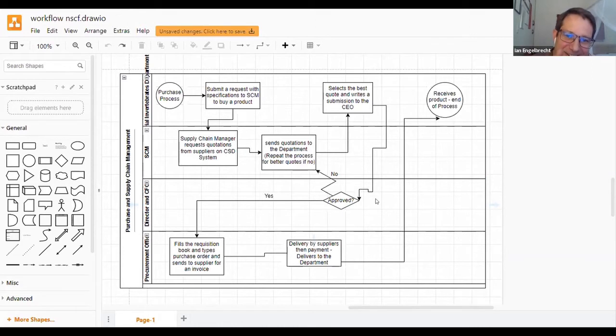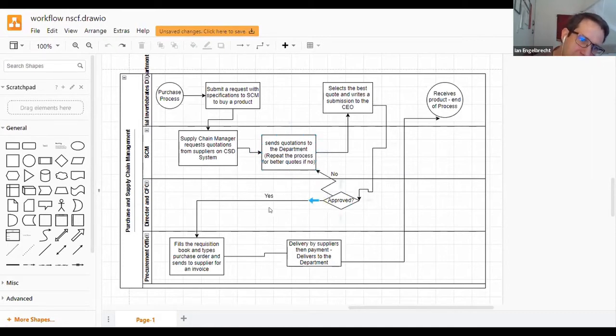I see your line got quite squiggly, but that's fine. So you submit to the CEO, and then there's a question of whether the CEO approves that submission or not. If no, then it goes back to SCM, and SCM presumably has to find other quotes. So that's a nice loop that you've got there.